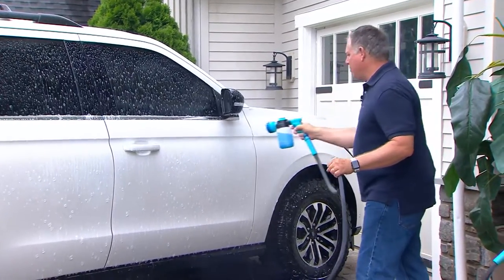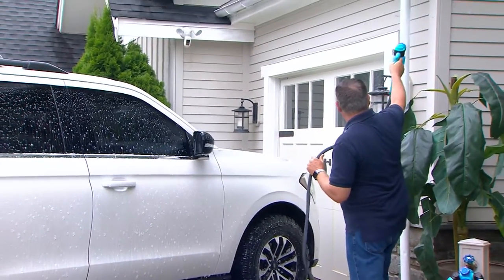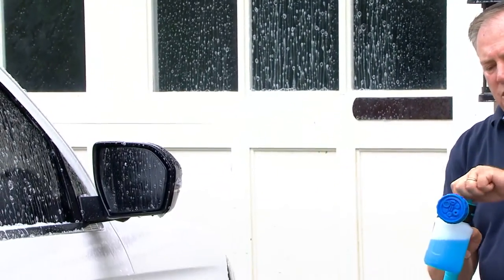I have my solution in here to do the car, to do the wheels and the tires. If I wanted to wash the house and the siding, I can go ahead and do that. Maybe get the windows back over here. I can click the button and switch it back over.